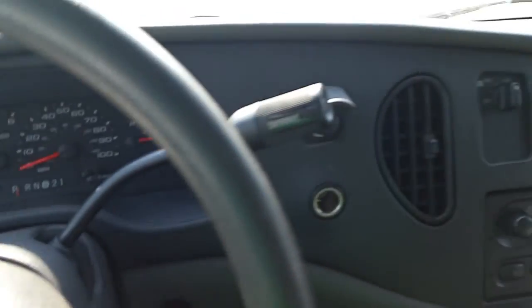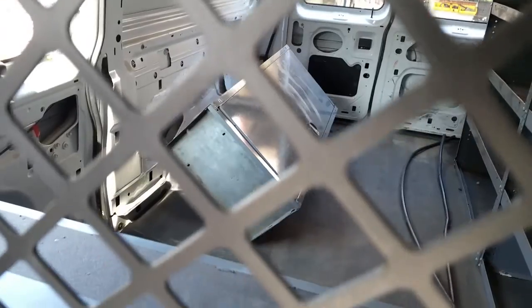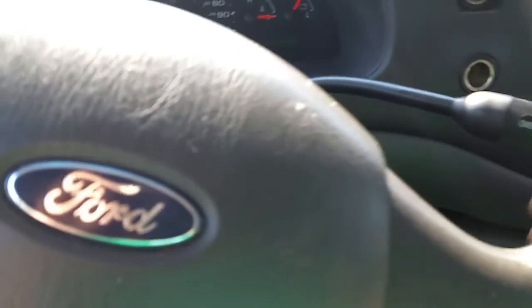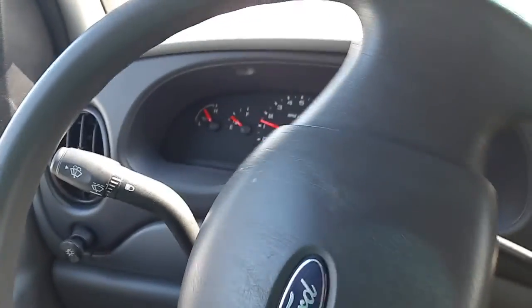It's got some nice cabinets in the back — you can see one sitting on the floor down there and then those up there. It has overdrive, the heat works great, we'll be checking out the AC, and it's got a lot of power with only 140,000 miles on it.